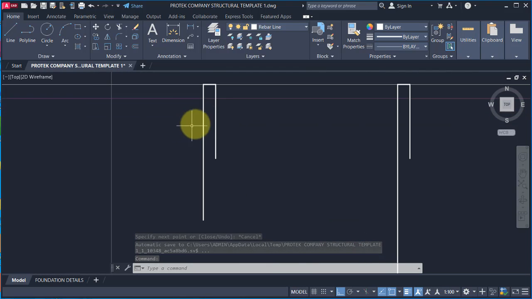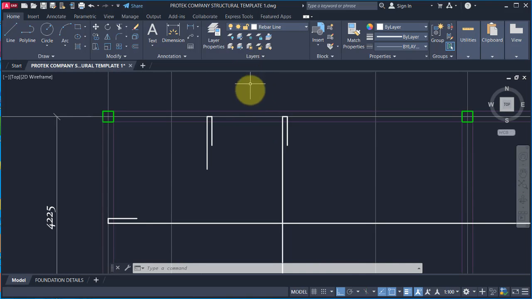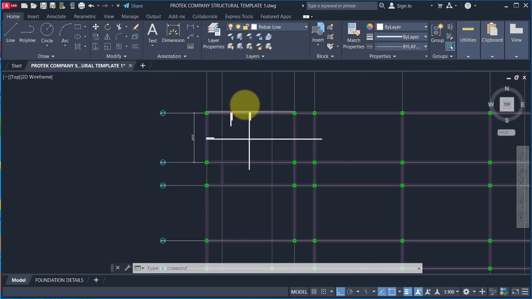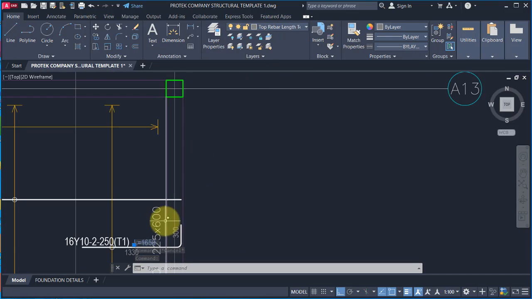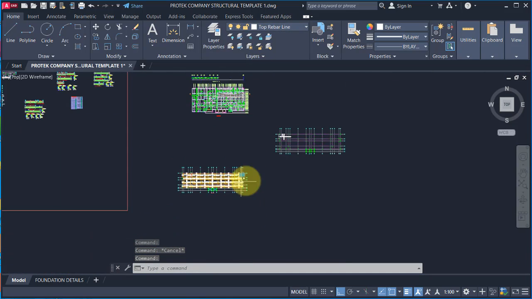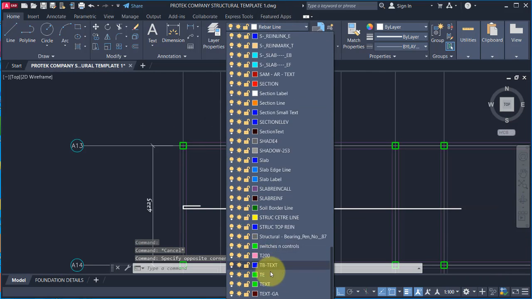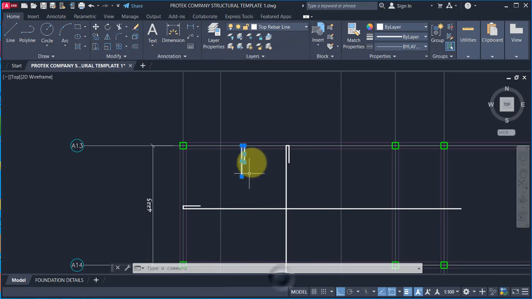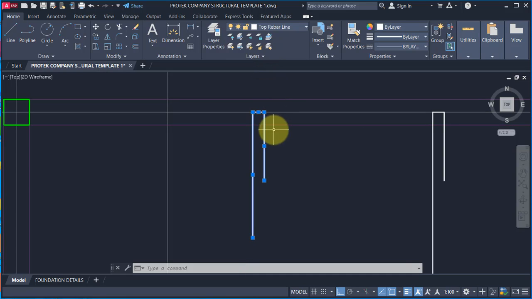One thing you have to understand too is that your top bar is supposed to be different from the bottom bar in terms of layers. So if you come to what we have from ProtaStructure and select this, you see it is rebar line, and if you check this, you can see the name as top rebar length. That is the length. For the bar itself, this is top rebar line. So you come over here and edit this by highlighting it, and change the layer to top rebar line. Our top bar is supposed to be in a broken line. That is how to represent it.